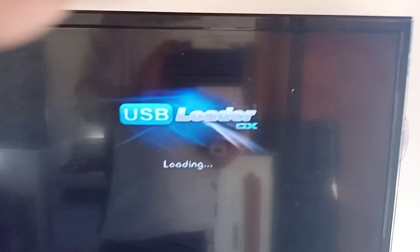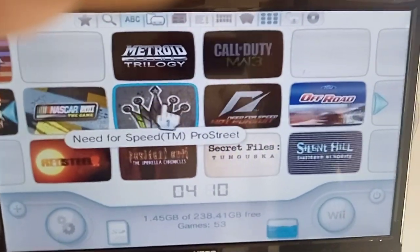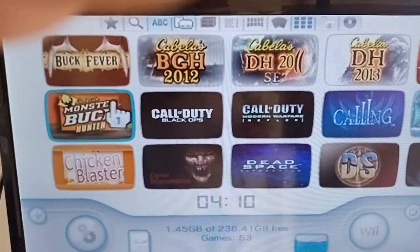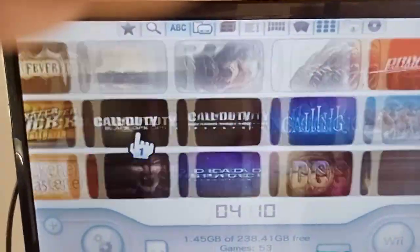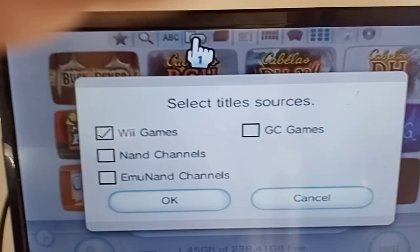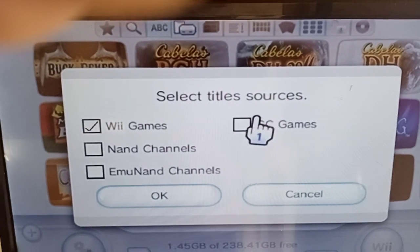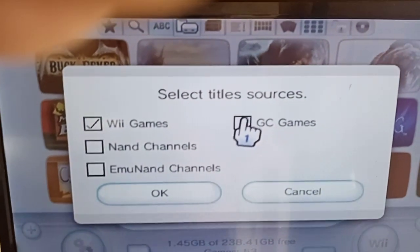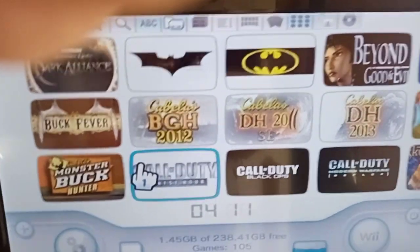So I can show you how to set it up on your standard one. Here's your standard USB Loader GX that you would have first done. You can see the Wii games here — this is a 240 GB SSD. Now, if games are not showing up, go up to this square box and you'll see options for Wii games, N64, GameCube games. If you've got GameCube games on the same drive, there are two ways of doing it. If you want them all to show up at once, click that and they'll all appear together.